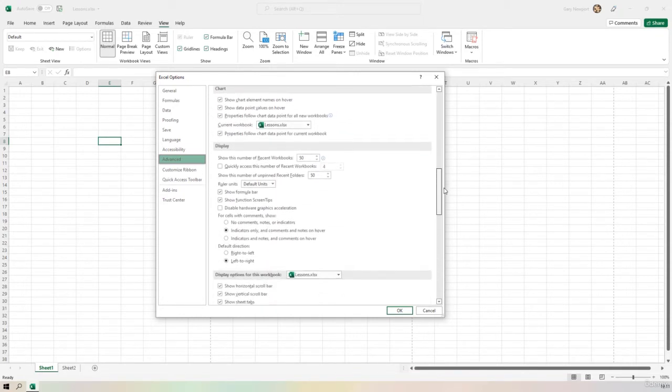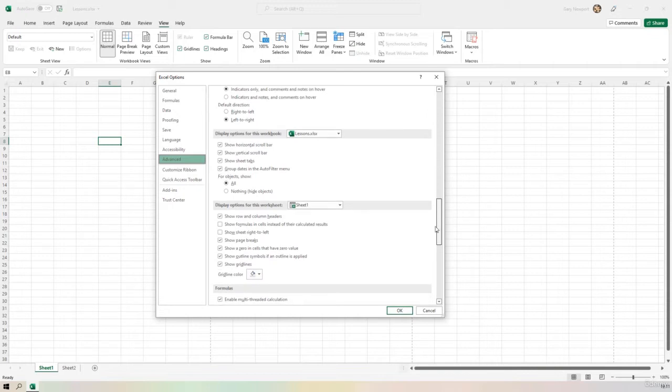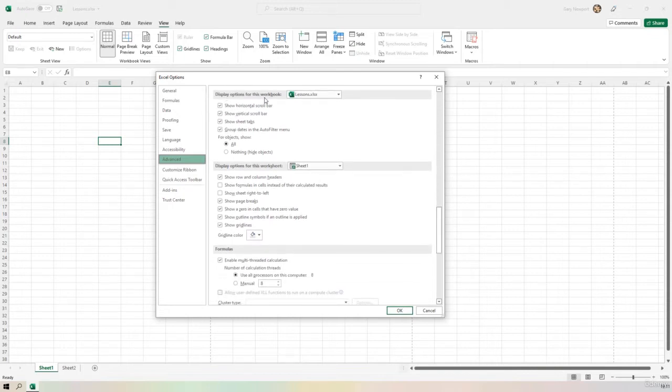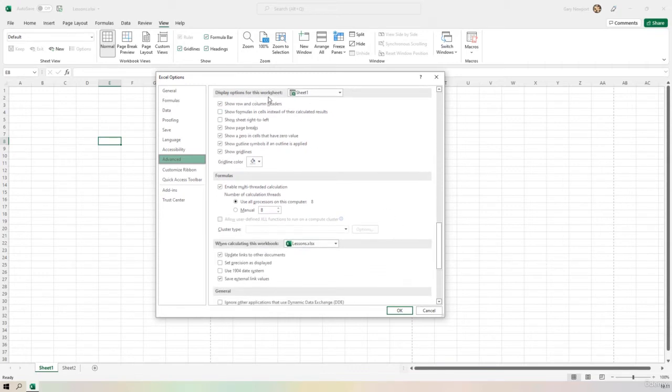And if I keep scrolling, I'll get to a section that says Display. We're not interested in that one. So if I scroll down a bit further, I've got display options for this workbook. Not interested in that one. I've then got one that says display options for this worksheet, and I've got show page breaks.